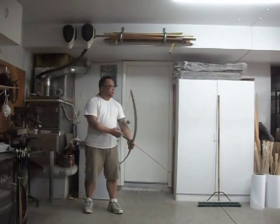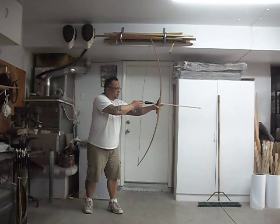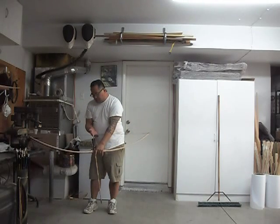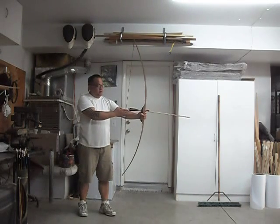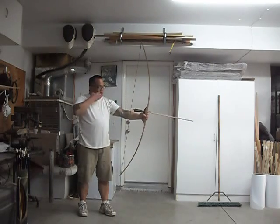Here's another example of that. I have my hand on my target. My grip is in the web of my thumb. I've got my fingers one over, two under. Some people shoot three under. That's fine, however way you do it. Obviously with this, your anchor point.